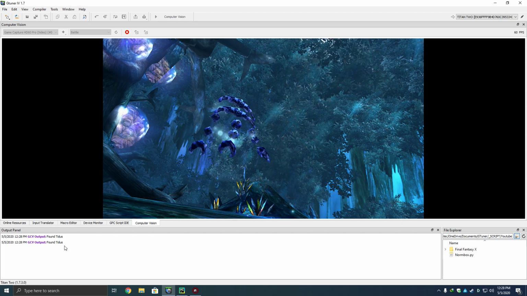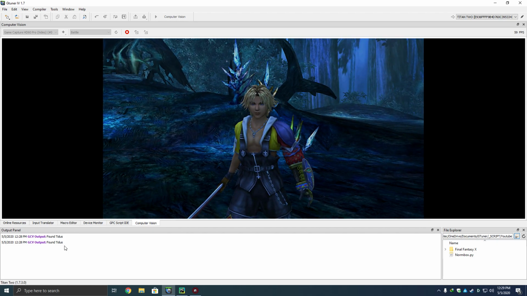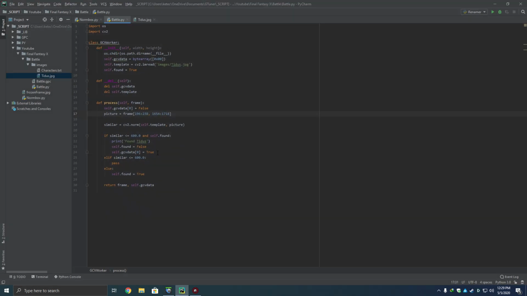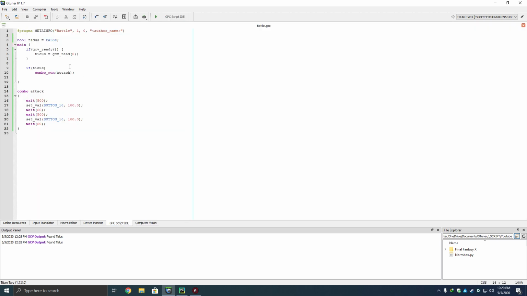There you go. I'm not pressing the button, and I promise you I am not. It's just that the script did it for me, because I told the script if you find him and all this is true and you're sure that it's true, then just return true. And then my script says here, if it's true, if it's Tidus, if we found him, then I want you to run this set of buttons.